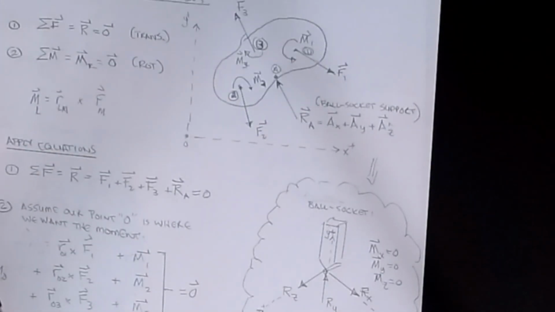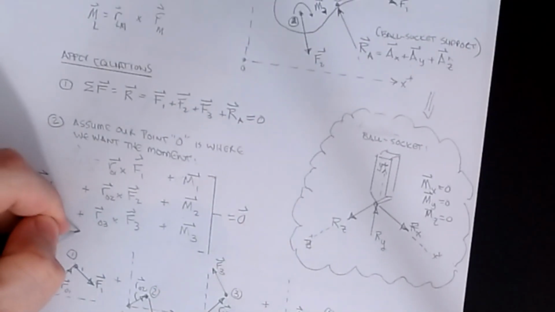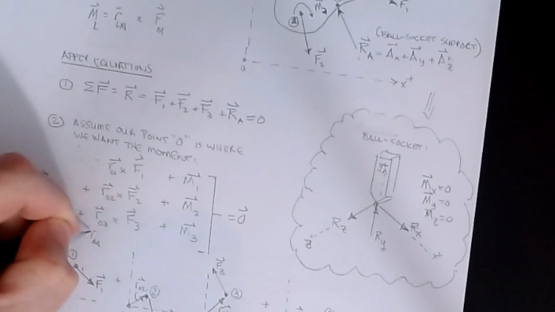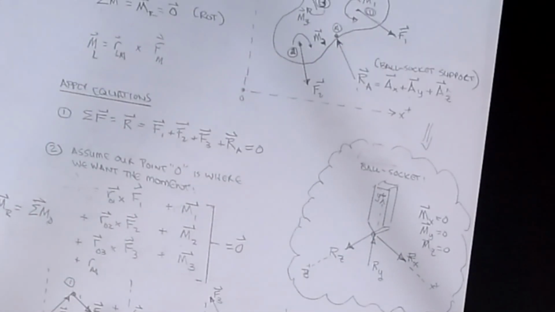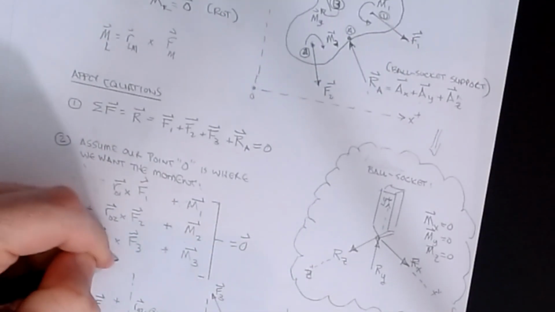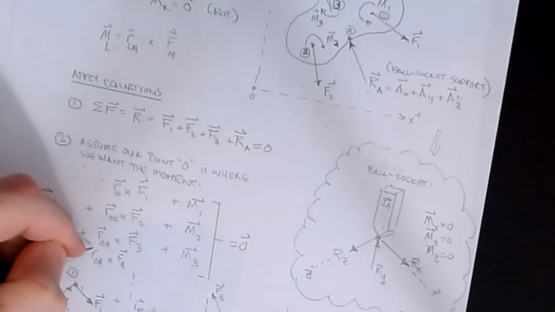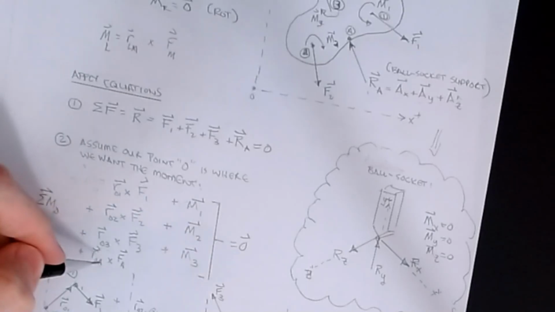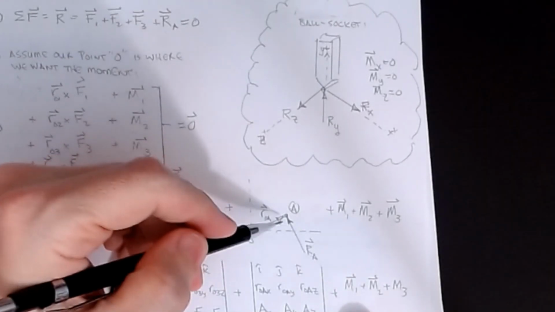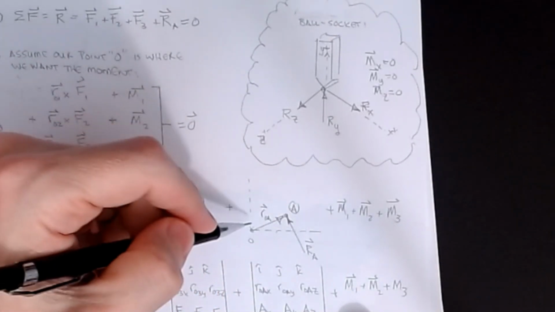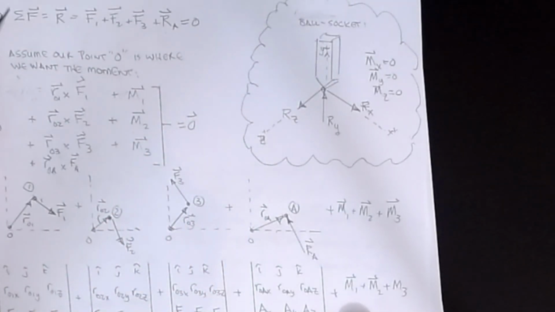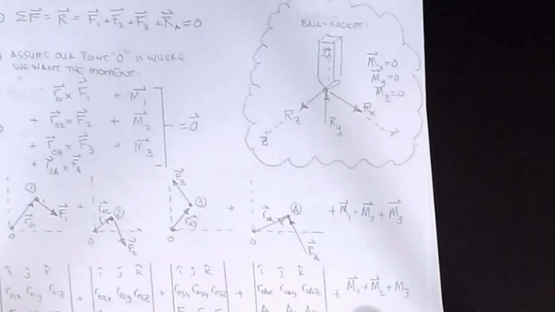Okay? And then, I'm missing one. Can you tell which one I'm missing? I'm missing RA. So there should be an R from O to A. Find my eraser here real quick. Got ahead of myself. Okay, R from O to A crossed into an FA vector. Okay, and again, I need an O, I have an A, this should be OA. And so that picture then is here. So from O to A, there's my reaction vector. Okay, and then this is the position vector that I would need to produce R from O to A. And then of course I add M1, M2, and M3. Those are my free moments.